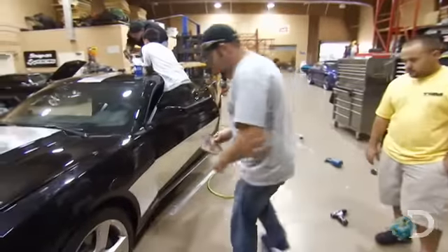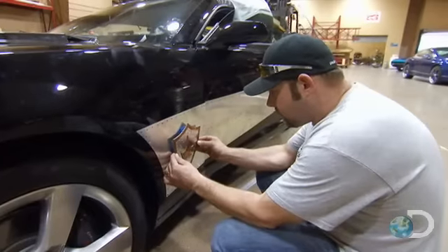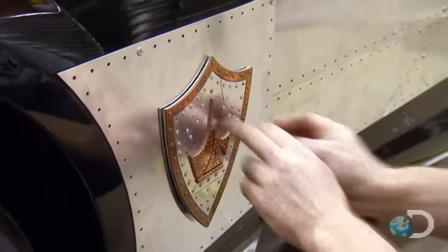I just want to see what this thing is going to look like here, not on the hood. We're still playing with the logo placements. It's not a problem, because when the car is at paint, we can make some tweaks to some of the panels. So when we go to do the final, we can have all our logo placement right. What do you think, Paige?